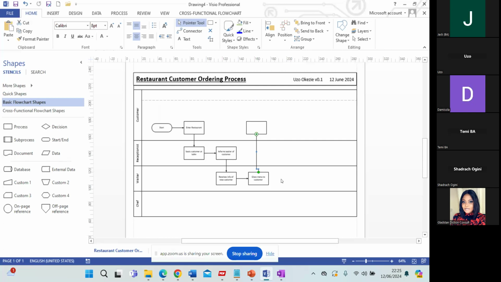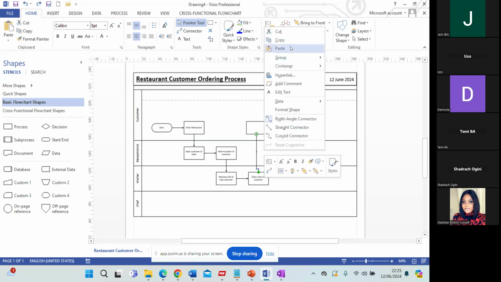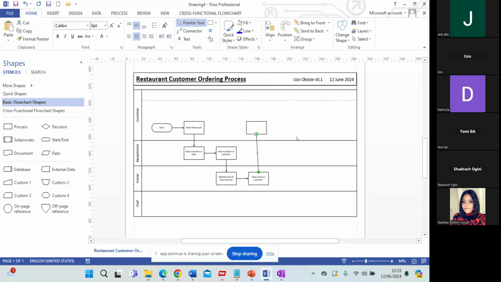So if you notice, this is not a straight line. This thing used to bother me so much when I started using Visio. So you have two different options. You can move your box so that it aligns, which is best practice, or you can click on the line and right click it, and then you see all these different options, and then you come here and just click on straight connector. So obviously it's not straight, but yeah, it's fine.